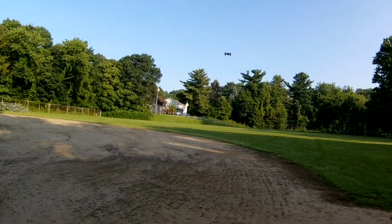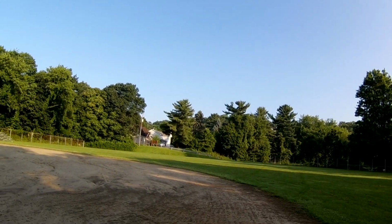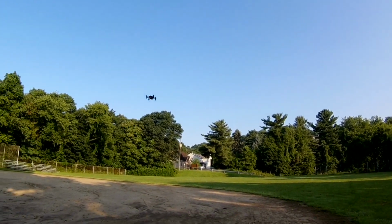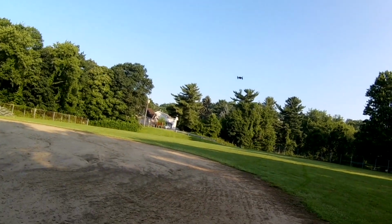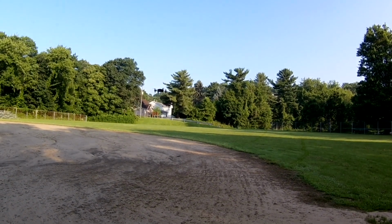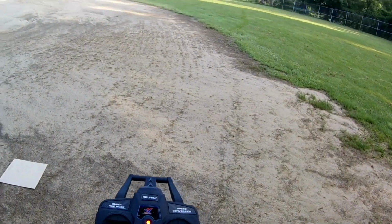All right, let's try the super, as it's called, super flip mode. This isn't just regular flips. These are super flips. Okay. Those are what you call super flips. And they're pretty tight. And it goes in all directions. I did all four directions right there. So super flipping is good. And that's about it on the features.